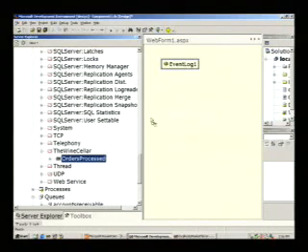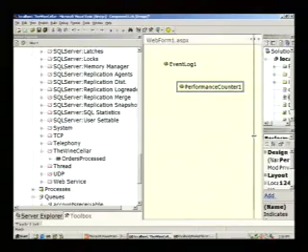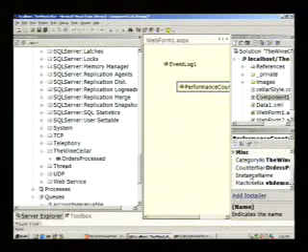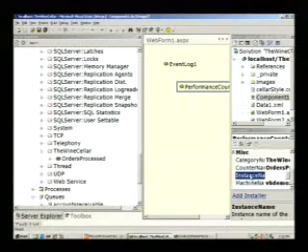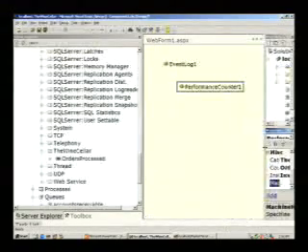And I'll simply drag and drop that into my design surface. And rather than having to write a lot of code to have things work the way I want, I can simply set properties. So I'll scroll down, and I want to change the instance name of my performance counter. I'll simply select that and make a couple of other modifications. And I have now connected to a performance counter.